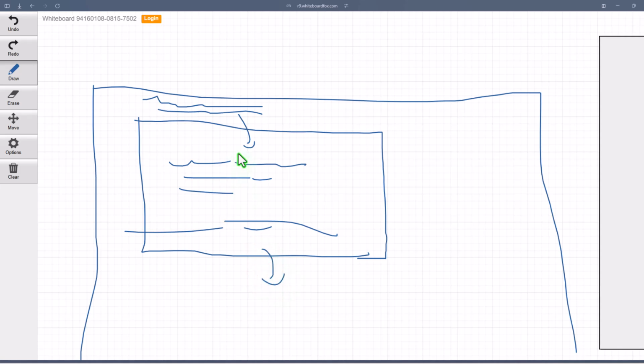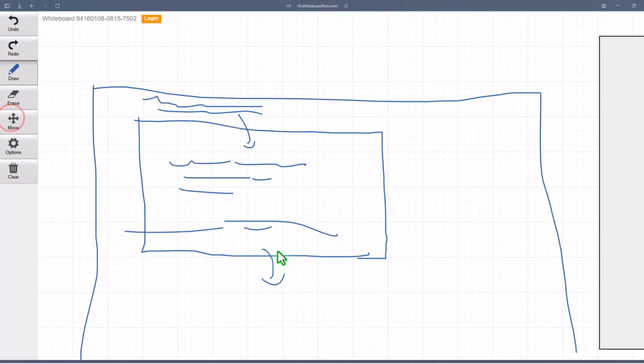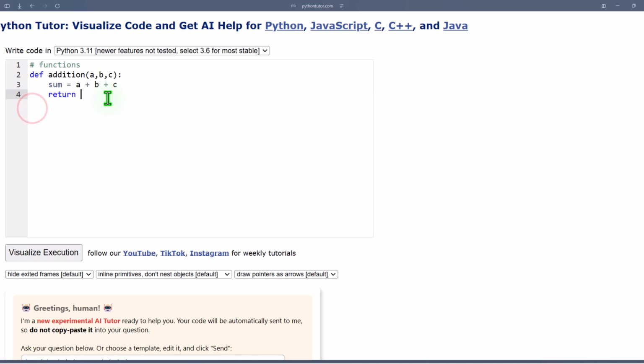So that's the reason why in every function being defined in Python, or any other programming language, you always have to return from the function. That's the reason for the return statement. Now you can return from a function without any value, so you just escape from the function. But in this case, since we want to do addition, we want to return the sum, so that we don't just return from the function, but we also present the result of what the function did.